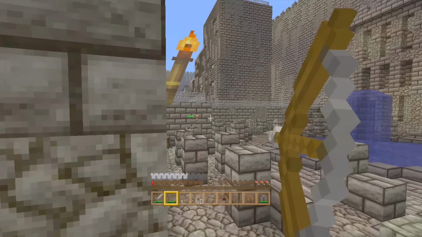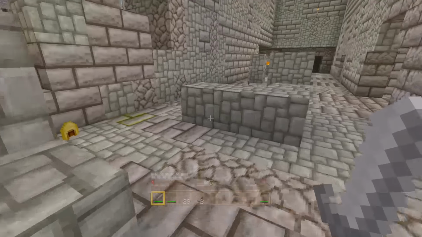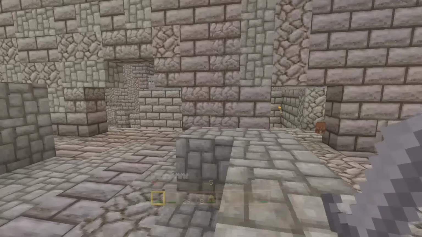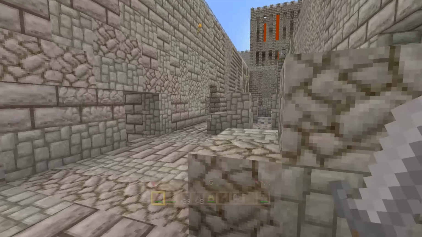Oh, he's over here. Oh, come on. I think he's also picked up everything, too. Let's see if he dropped any kind of food. He dropped some arrows, but no food. No food at all. Oh, this is not good at all, you guys.